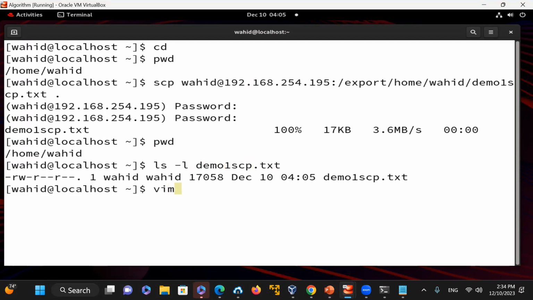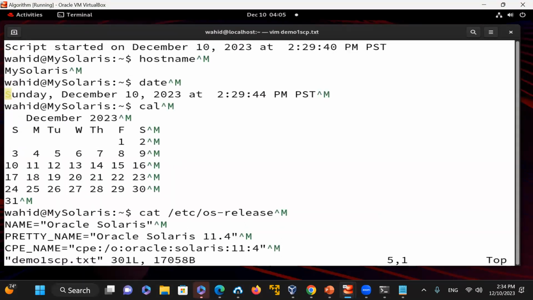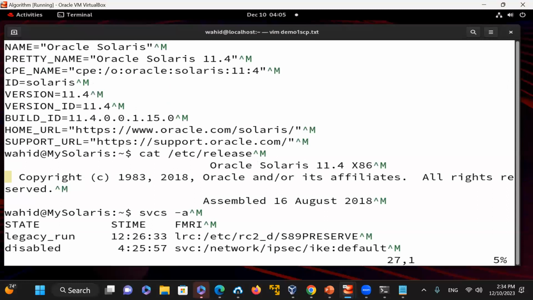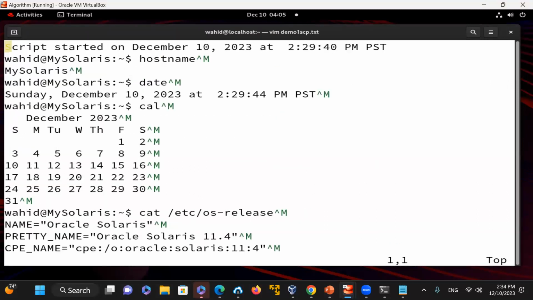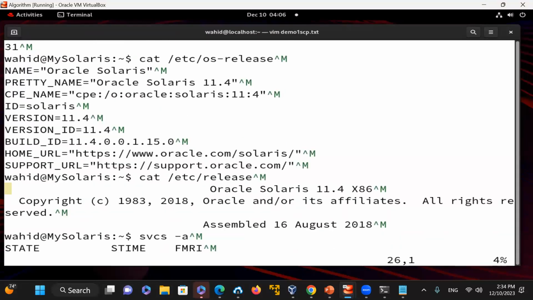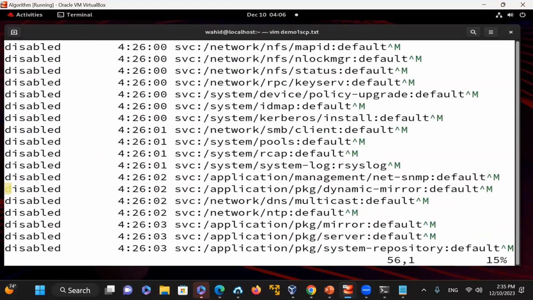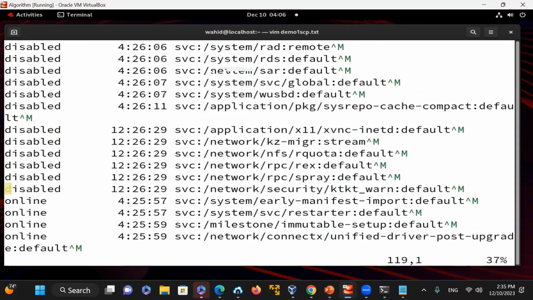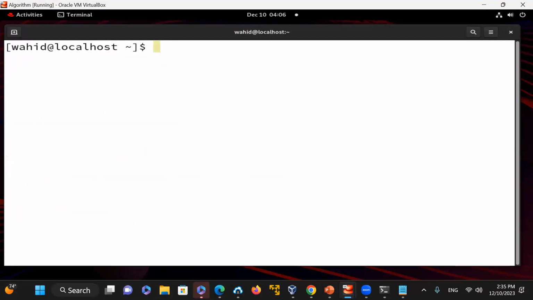So if I just say vim demo1_copy.txt, you can see it is a Solaris file. Notice that the file has control M characters, those are the new line characters. Let me show you one more thing on this file. Clear screen.